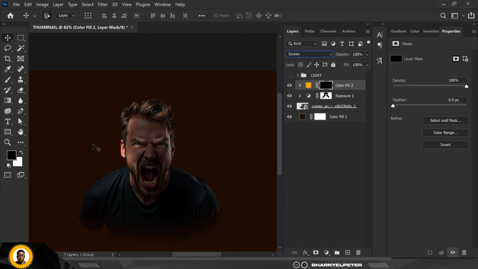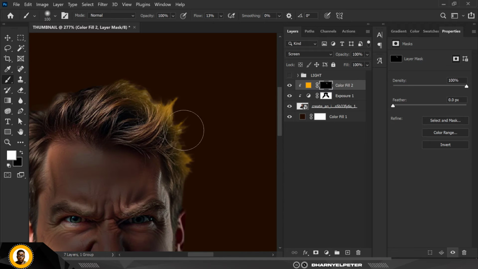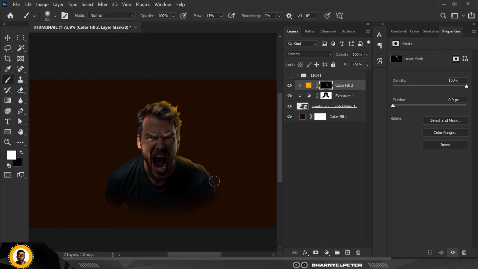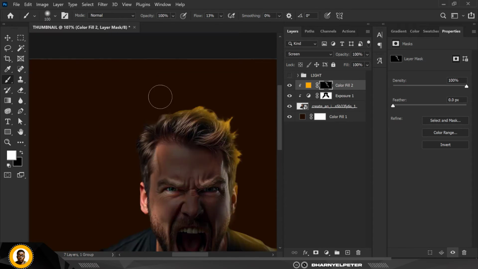click the mask and invert it, and I'm just going to select my brush, and make sure you turn off caps lock, and I'm just going to reduce my flow to 13. My flow is set to 13. Click this so that you're painting with the white instead, and yes, reveal the lights, reveal, just be careful about it, and just go on. You can see how I am on the edge, I'm not inside.